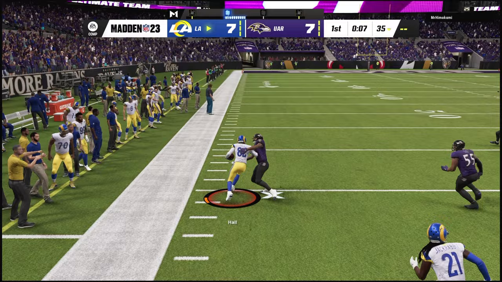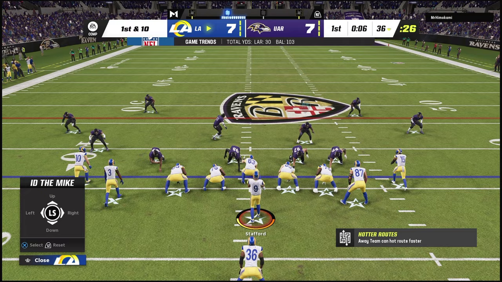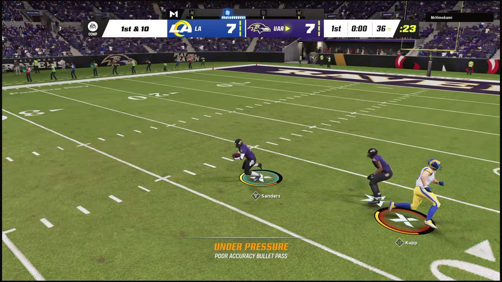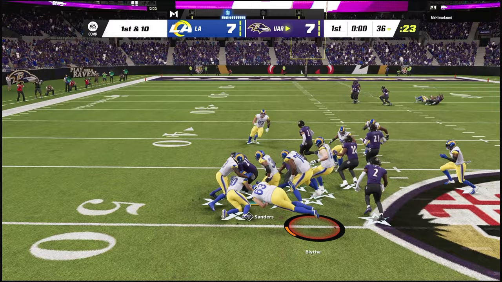Dante, who you feeling like, Dante? Okay. What you back there for? I don't know if Dante Hall's feeling like that. I ran this play last game, so I'm gonna run it again, bro. Come on. Deep shot. Boom. Oh, I got pressured. Dang, I had it too. I'm gonna high pass it over the top and catch that. Don't take it to the crib. This game just shifted for the worse.